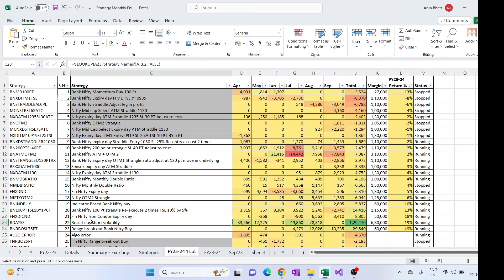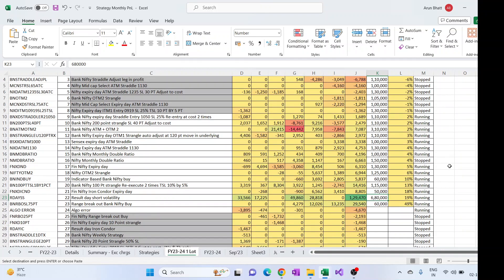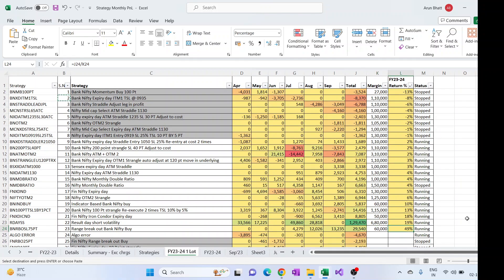Sometimes the margin for one lot goes up to around three lakh forty to fifty thousand. Because two companies are trading, per lot it becomes two lots if we trade on two companies, so the margin becomes six lakh eighty thousand. If you already have margin for trading other strategies, only the cash component — 50% of it — is needed for positional trading. You take the trade before market close one day and exit the next day. In actuality, the margin will be half, but I've kept it without assuming the cash component.